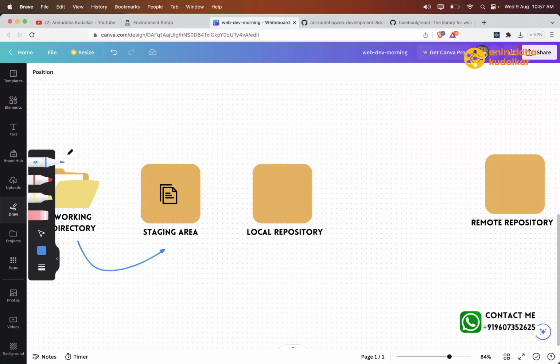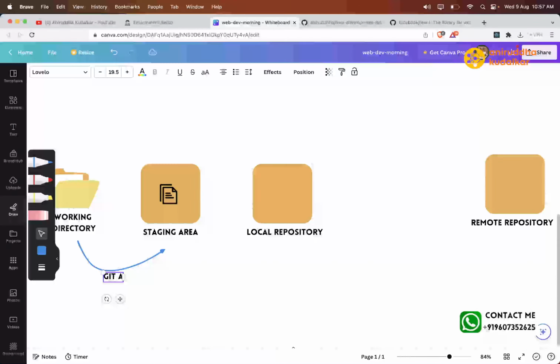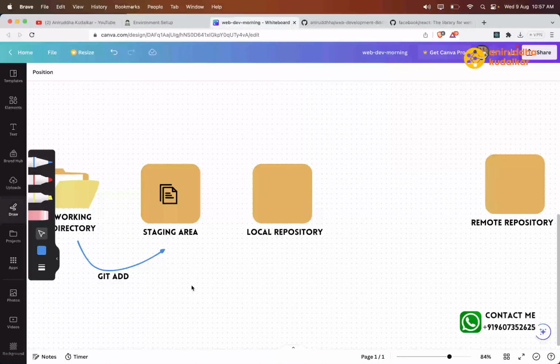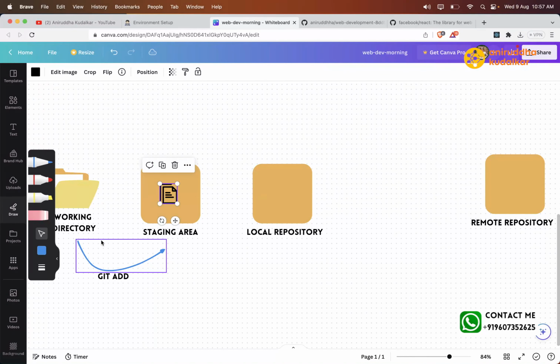Internally, Git fires one command, and that command is called git add. So when you do git add, the files from the working directory get added to the staging area, right?